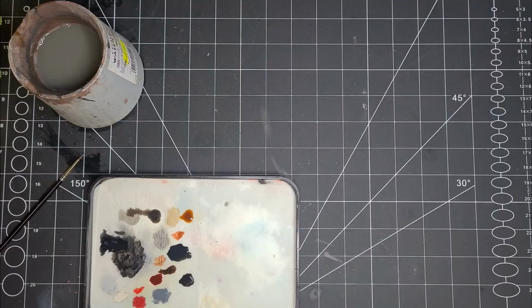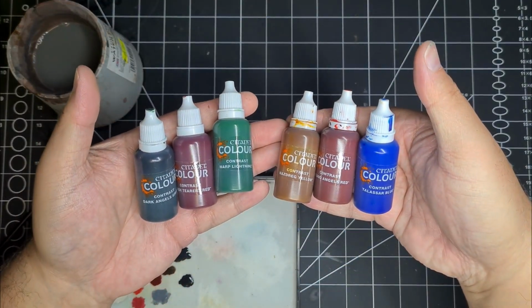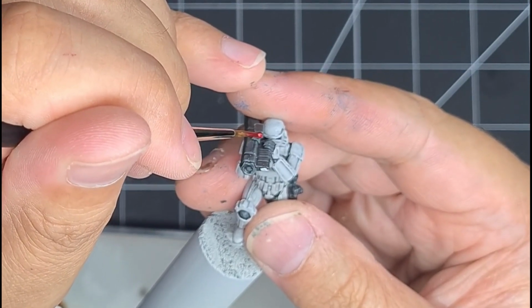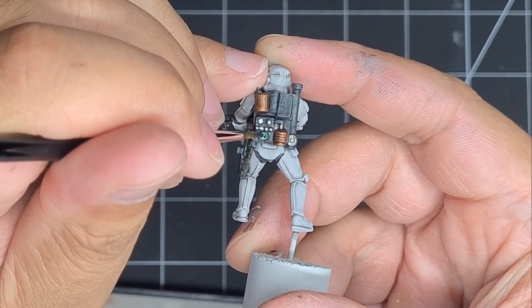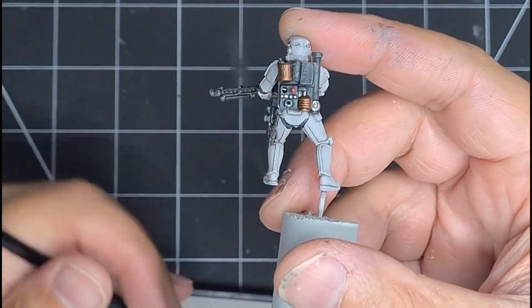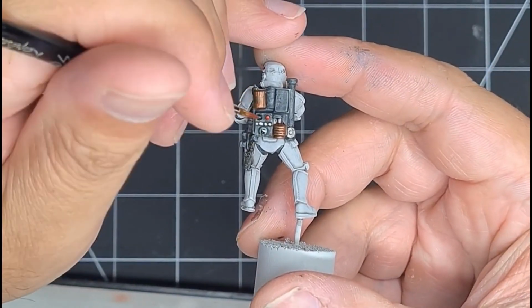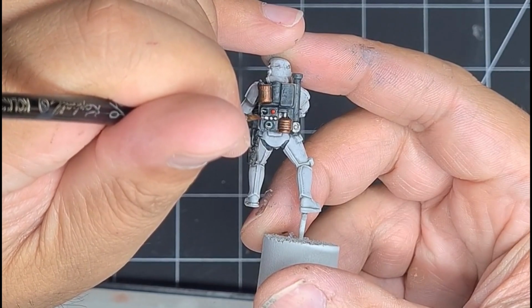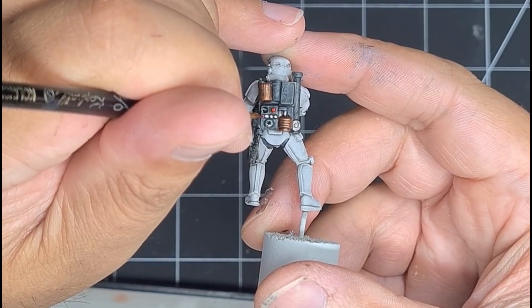So I'm going to also paint the lenses on the rocket launcher. I'm going to just use a variety of contrast paints to paint in the details. Reds, greens, blues, just anything that you think looks good. Again, you can see for this detail painting, I always try to keep my fingers connected to get a bit more of a steady hand when I'm painting.